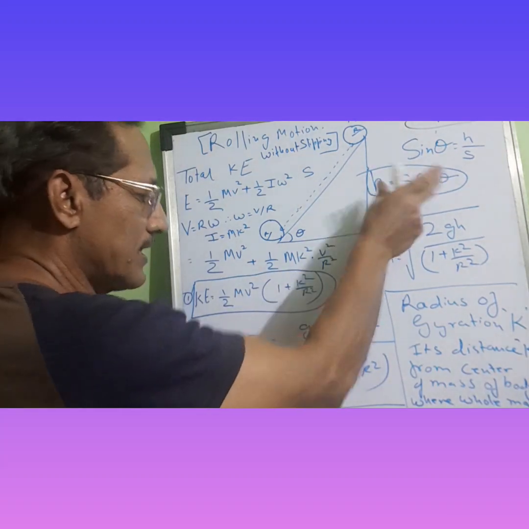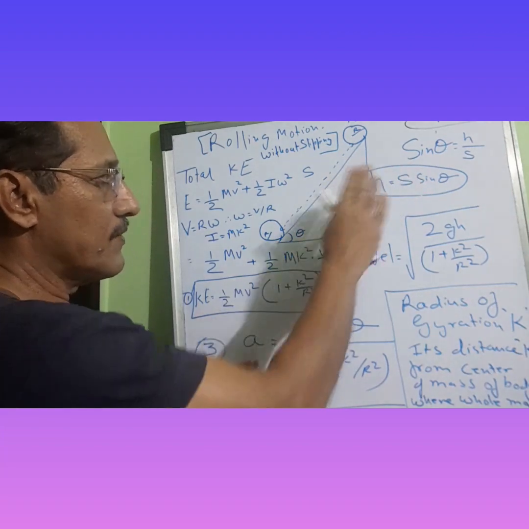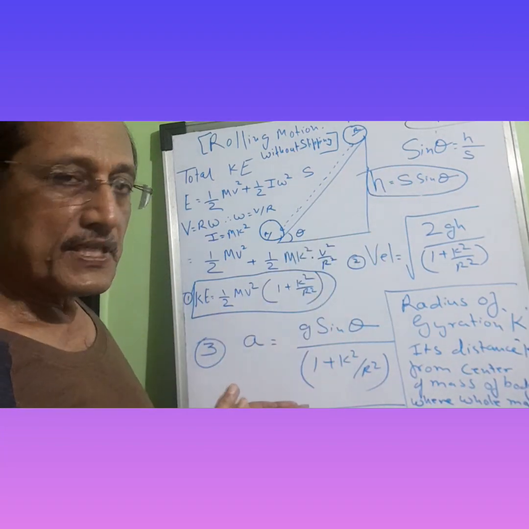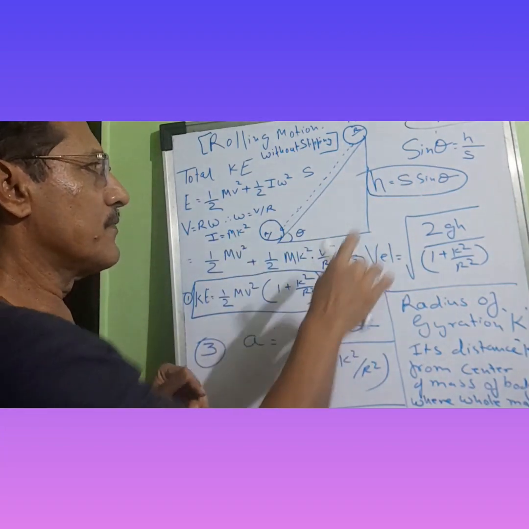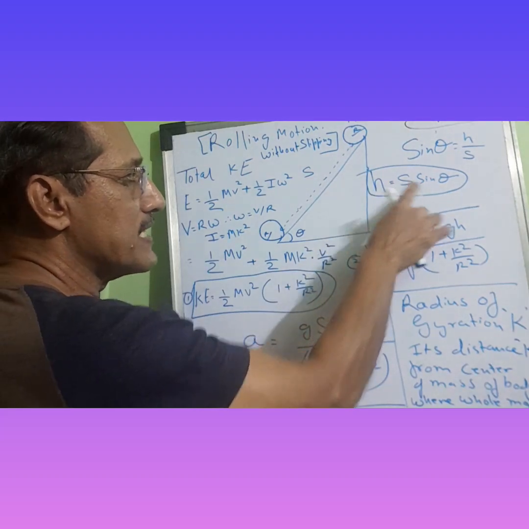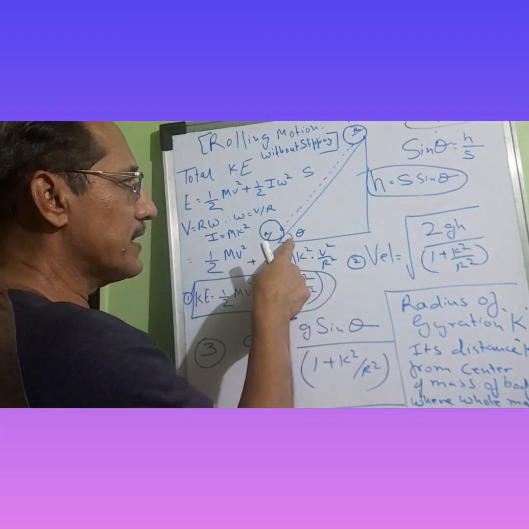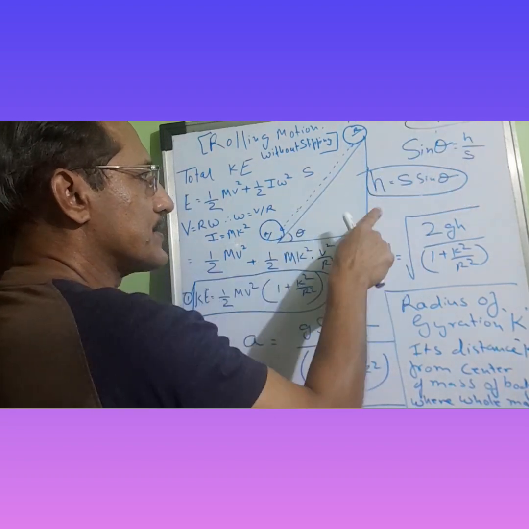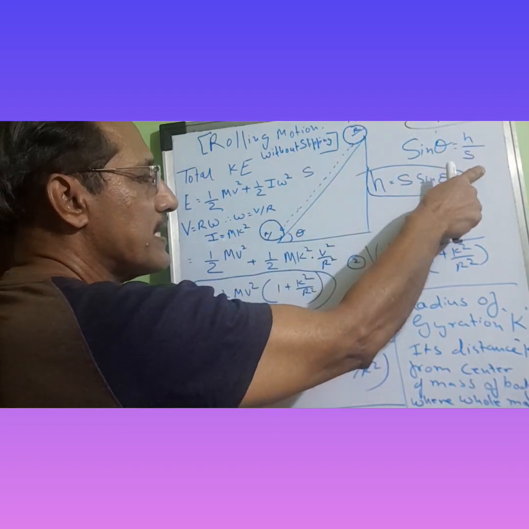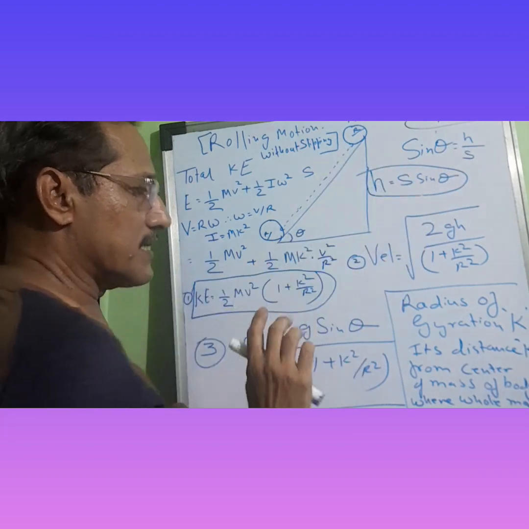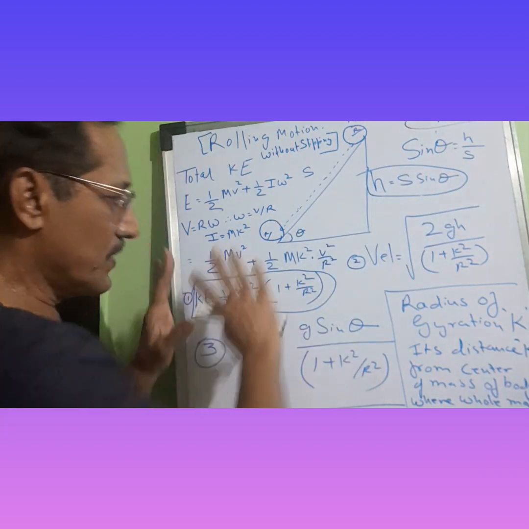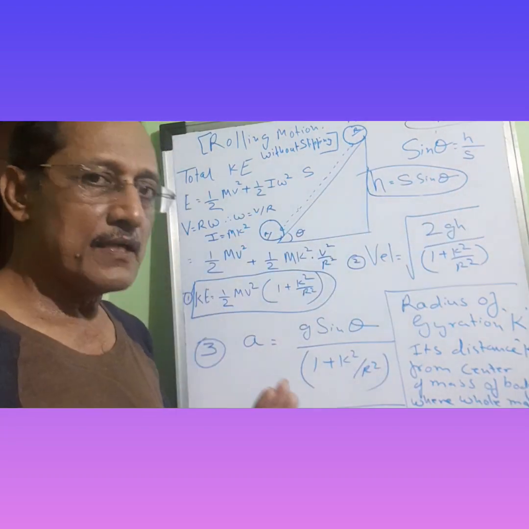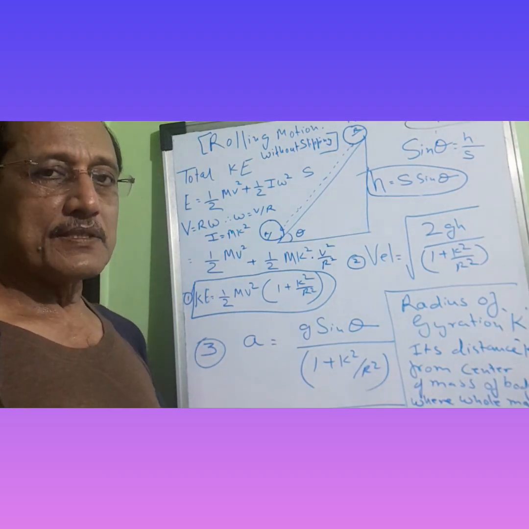So I'm just telling you, right now we are not using that, but during the derivation we will be using it, and for that I'm clarifying h is also equal to s sine theta. Why? Because we know sine theta is opposite over hypotenuse, opposite is h, hypotenuse is s, so h is equal to s sine theta. That also is a formula. So these are the things that you have got to keep in mind to proceed for numericals.